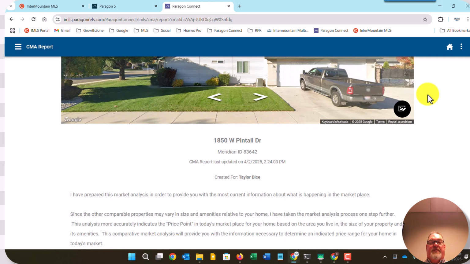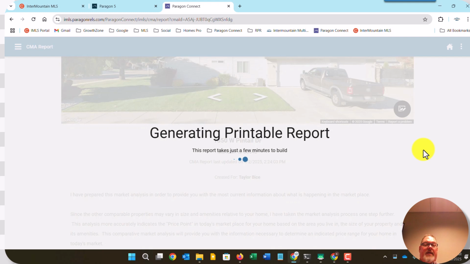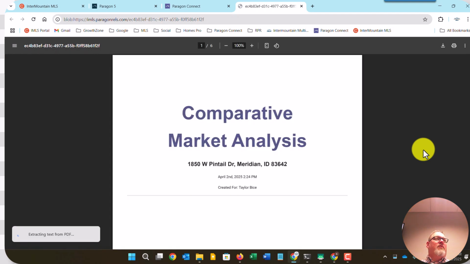If I didn't want to share this as a link and maybe I wanted to print it out or download it as a PDF to send as an attachment, also under more is print, and that will create a PDF that you can download, save to your computer locally, share it as an attachment or whatever you want to do. The documents is just like in the settings, adding individual documents to this property instead of adding them into your settings. So a couple of things that EasyCMA doesn't have, that like Cloud CMA and some other programs have. It doesn't have a way to have themes, and other than the documents you can upload, it doesn't have any other reports to be included.